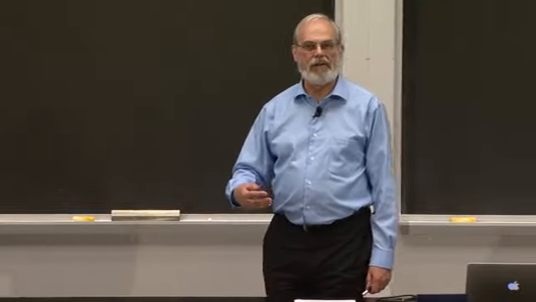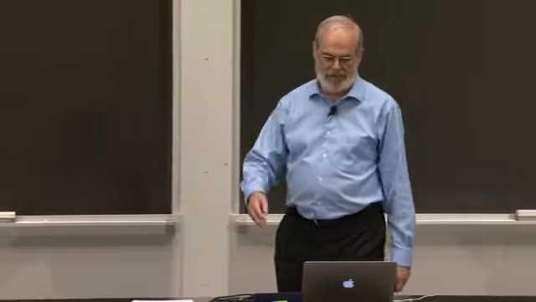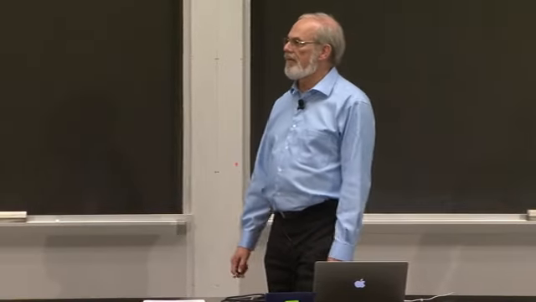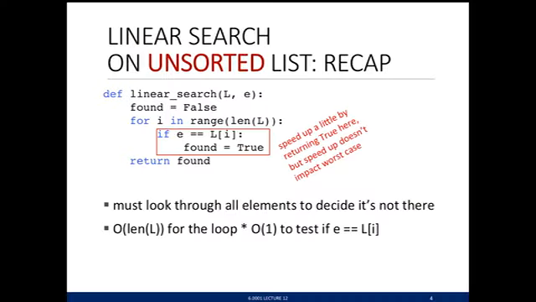Well, that would improve the average case, doesn't improve the worst case. And that's the thing we usually are concerned about because in the worst case, I got to go through everything. And just to remind you, we said this is order length of the list to go around this part, the loop right here. And inside the loop, it's constant work. I'm doing the same number of things each time. That's order n times order 1. And by our rules, that's just order n. So it's linear in the size of the problem.